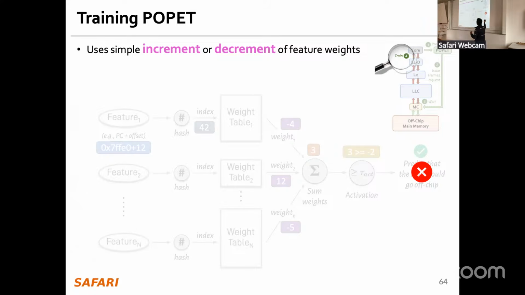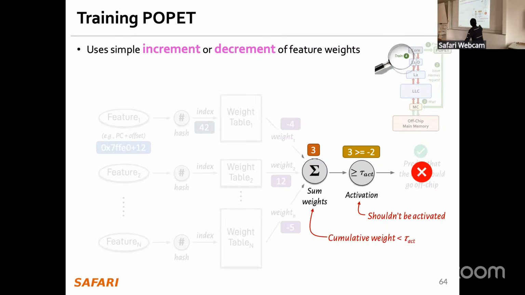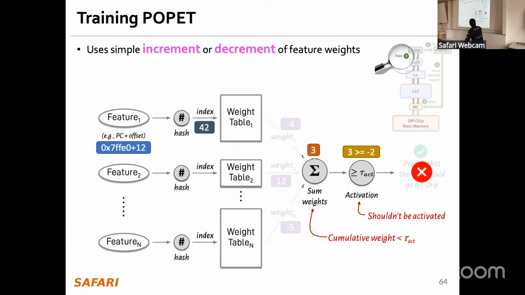This means let's backtrack. It's a manual, let's say, back propagation. So what does it mean? It means that this activation should not happen. So the sum of weights should not be higher than the activation threshold. Whatever individual value you got should be lower than what you are getting now.